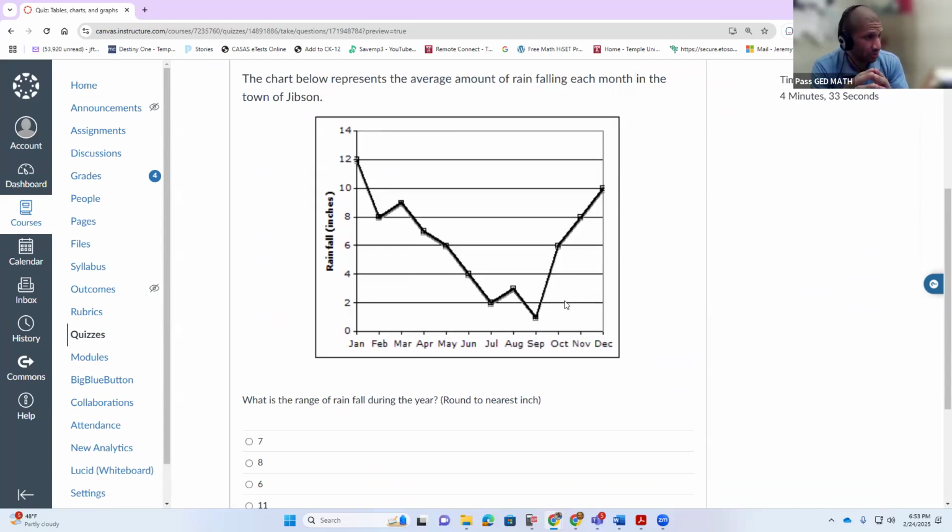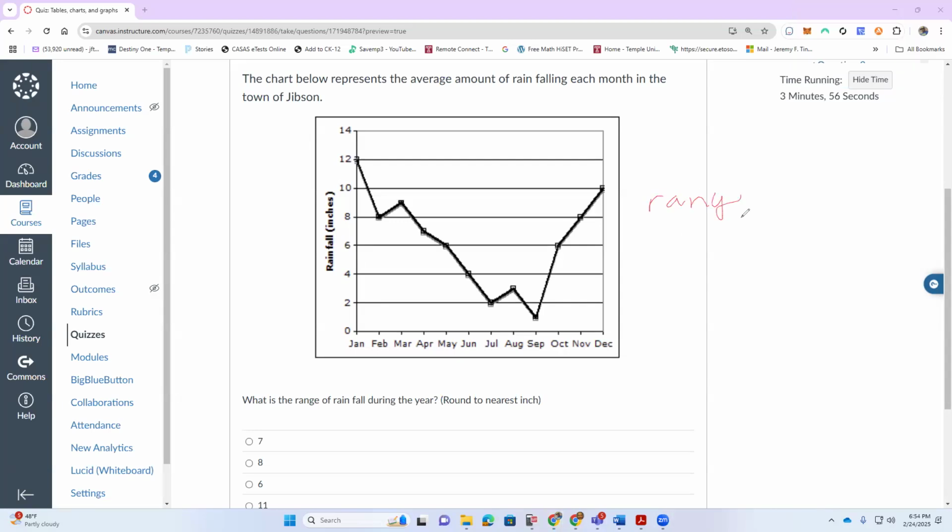Again, I can almost guarantee you're going to have several questions on mean, median, and range. They might not say range on the science exam. They might say variance. They might say difference. Okay? The range, what is range? Can either one of you tell me what the range is? The range is the largest number. Mm-hmm. The smallest. Correct. So the maximum minus the minimum.